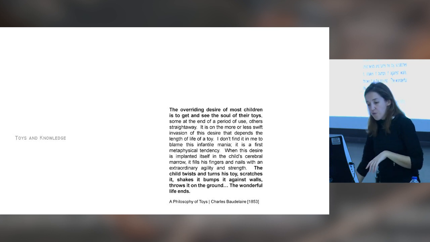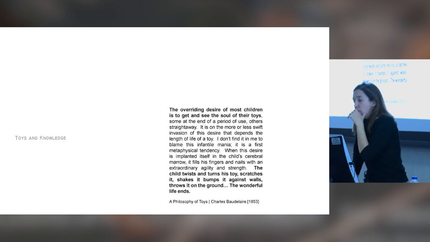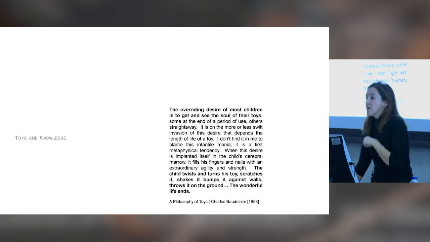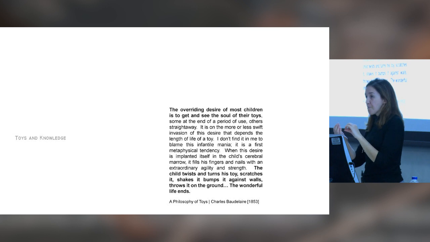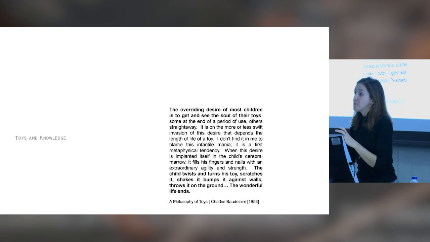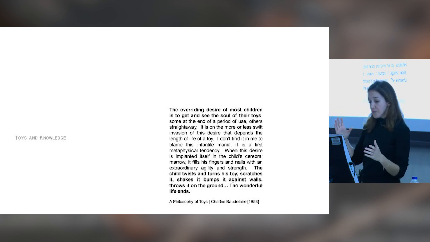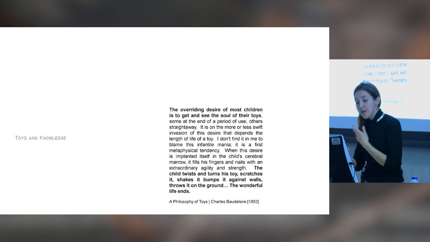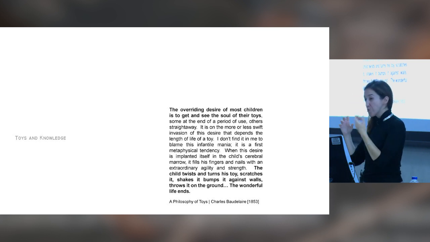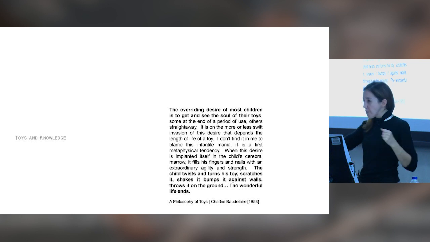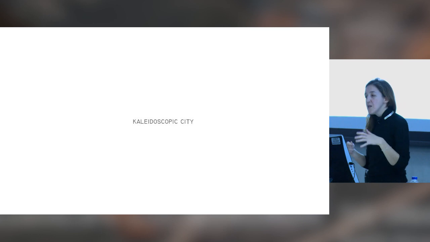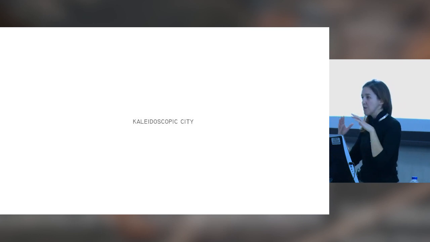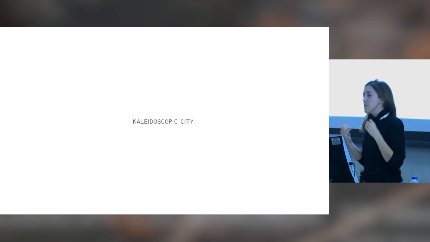And I was very interested in this idea of Brewster's kaleidoscope, that as a scientific toy, the kaleidoscope per se might be about ordering things in a visual way, of looking at messy things in an ordered way. But at the same time, as Baudelaire wrote elsewhere, the toy itself is about a process of finding things out and getting to know things, and children commonly are known for breaking up their toys and putting them back together. So what is important here for me is the idea that through the kaleidoscope there is an active decomposing of the image and recomposing it. So breaking it apart and putting it back together in a way to understand how it works.